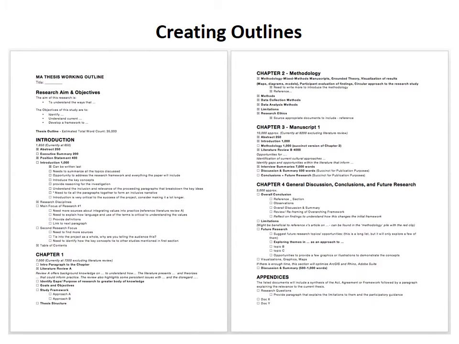This example outline of an MA thesis served as a guide for the writer. It shows what the student needs to include in each section, a record of what writing they've already completed, and what they still need to write. It functions as a way to focus their weekly writing plans and their daily goal setting. It is also incredibly useful for committee meetings to illustrate where you're at and where you're headed in your writing.